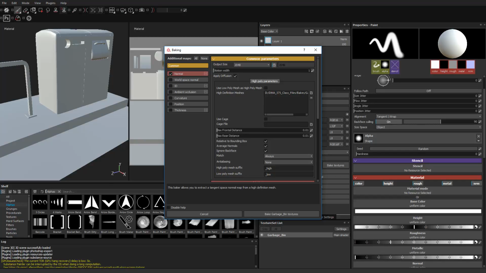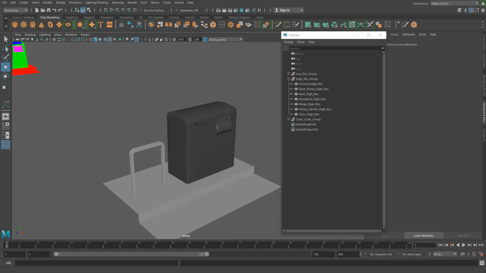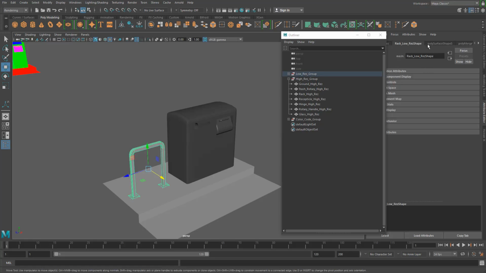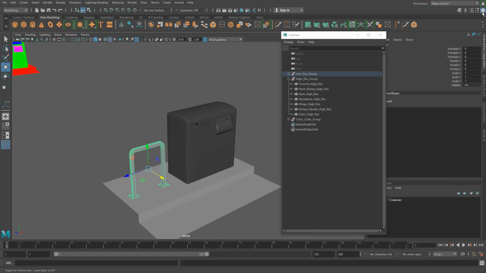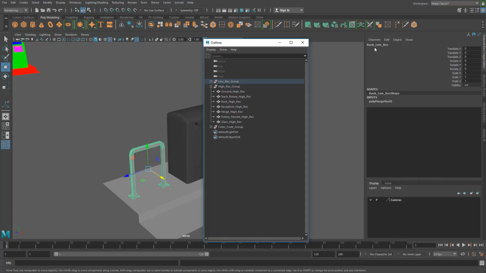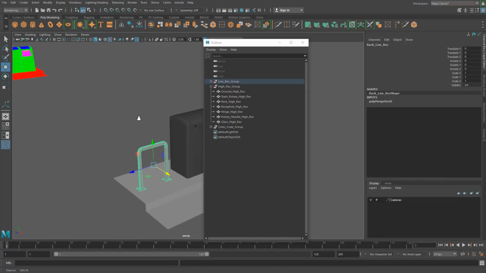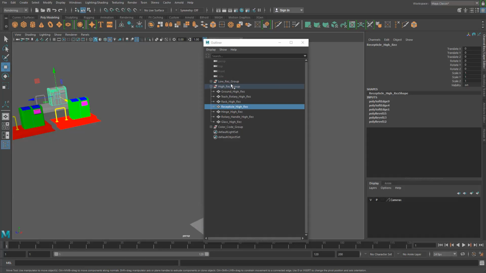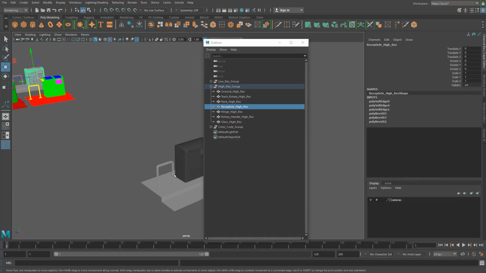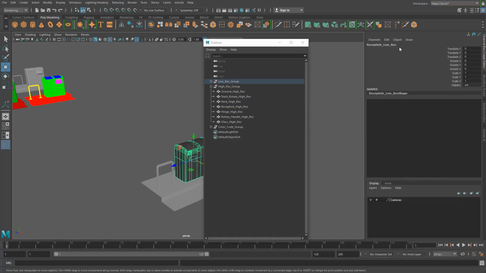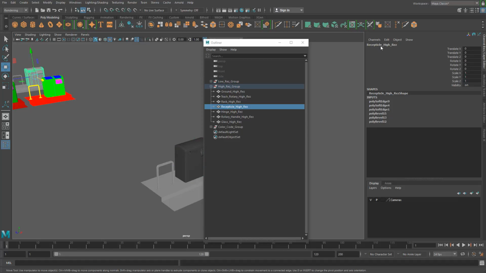So let's jump back into Maya and take a look at them really quick. These meshes have the name low res, right? Let's take a look at the names of these things. So underscore low underscore res, right? And then the high poly faces had high res, so it's R-E-Z, right? So low and high with an underscore. Very important that we remember that underscore.